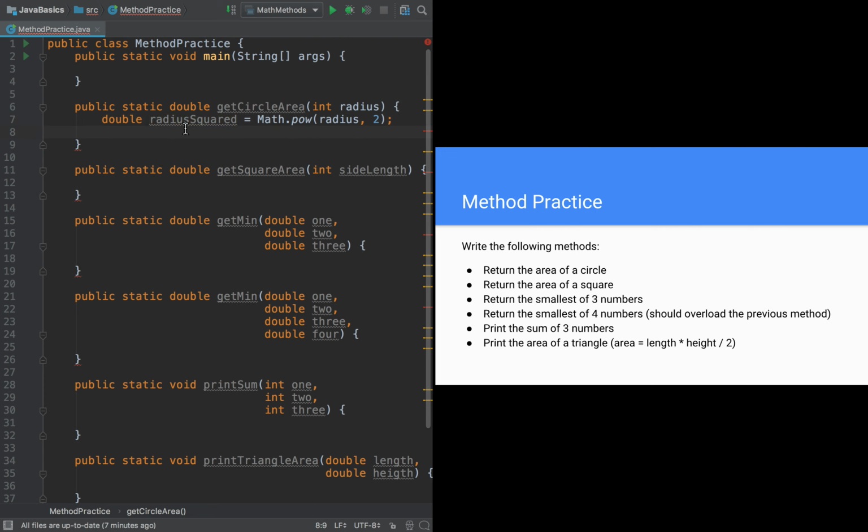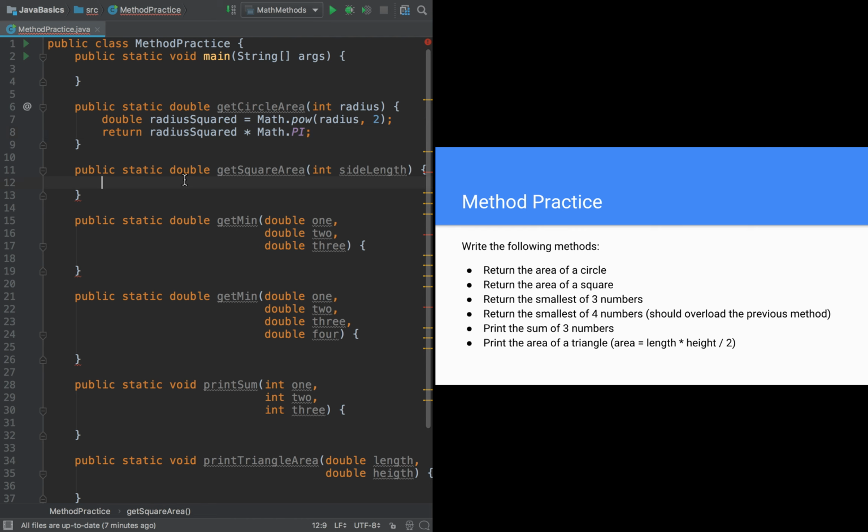I could have also just done radius times radius, but using Math.pow is a little bit cleaner and you understand exactly what's going on. This is squaring radius. And then I'm going to return radiusSquared times Math.PI. And you could have created another variable to hold the area and then return area. I just like doing it this way because it's a little bit less code.